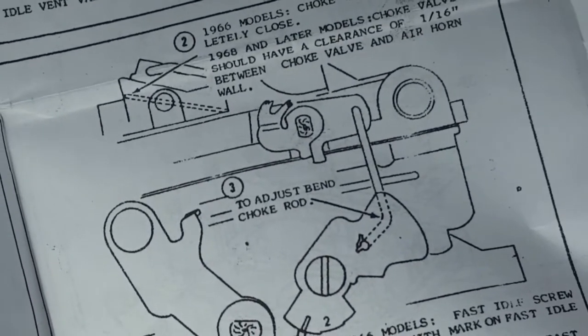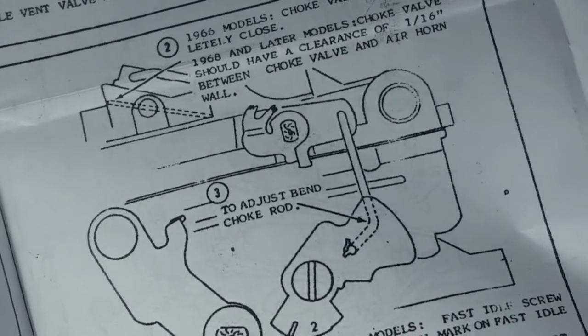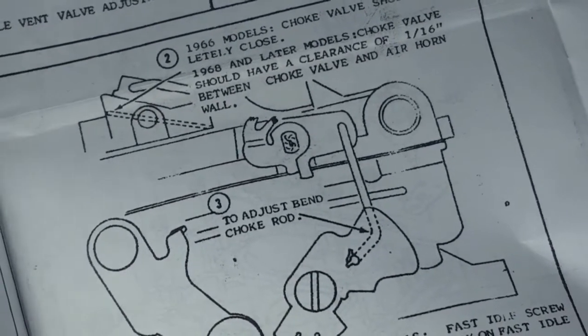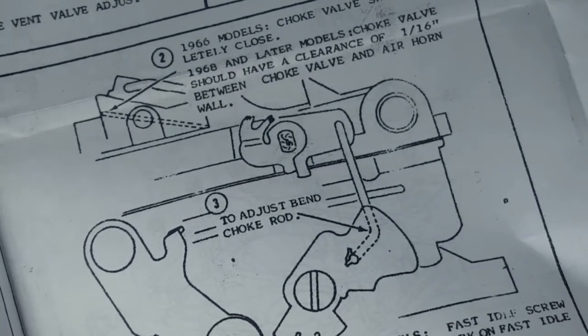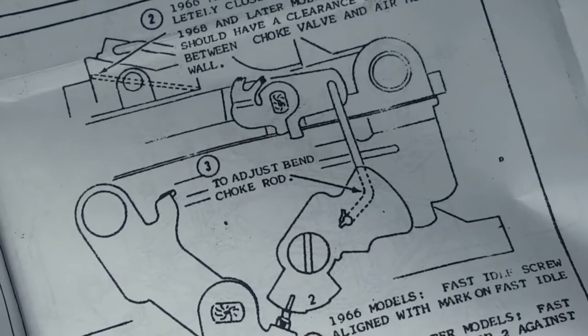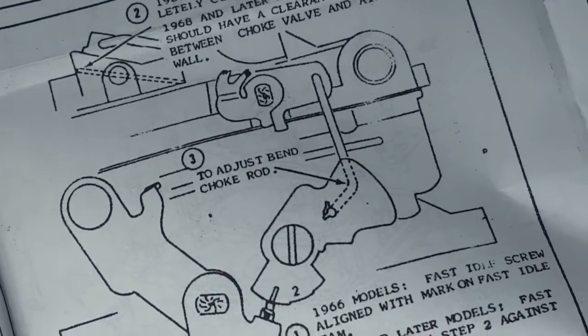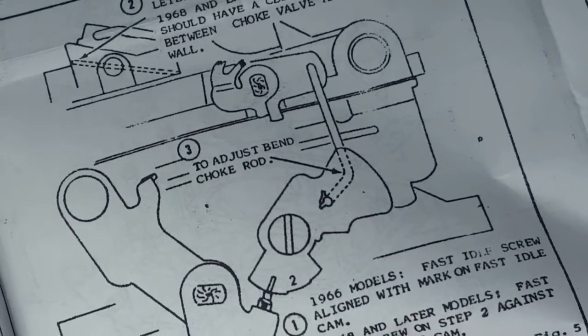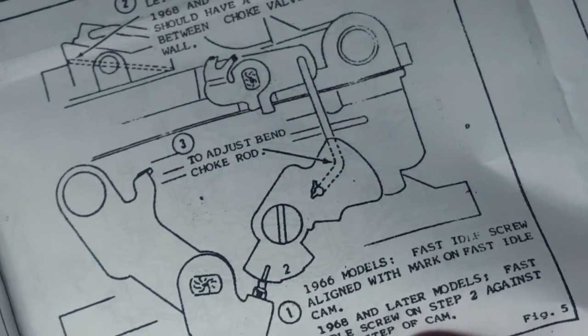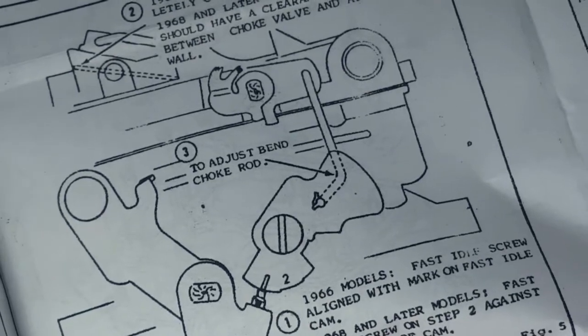So the choke rod is missing, but I can see what it looks like, and I can look up the adjustment, and I'm gonna have to manufacture my own because that's a feature I want, and somebody obviously left it off, probably deliberately, because they didn't like it. But I've never had it, and I always had bad idle when you've got the choke on, and always a pain in the ass starting. So this might make a big, big difference.